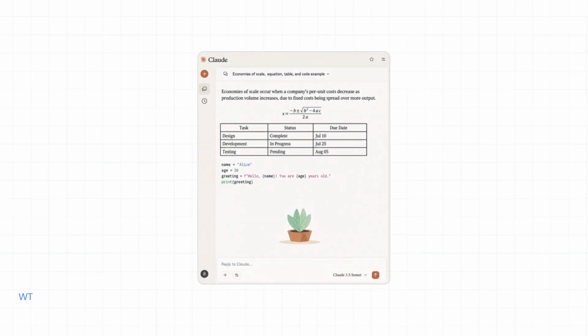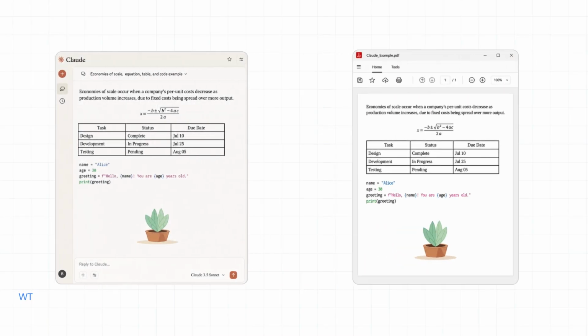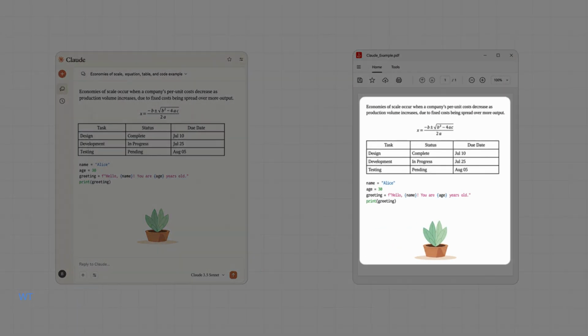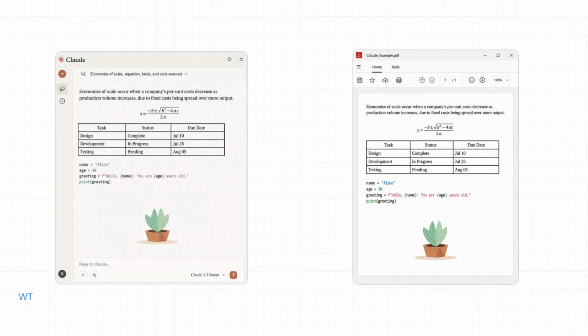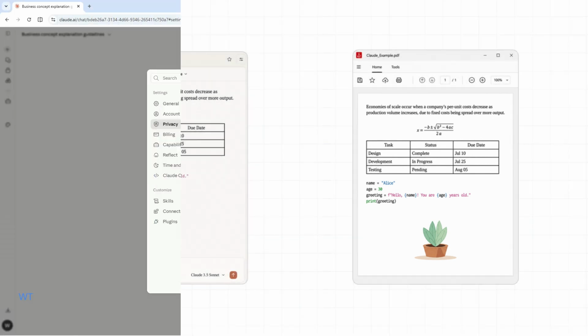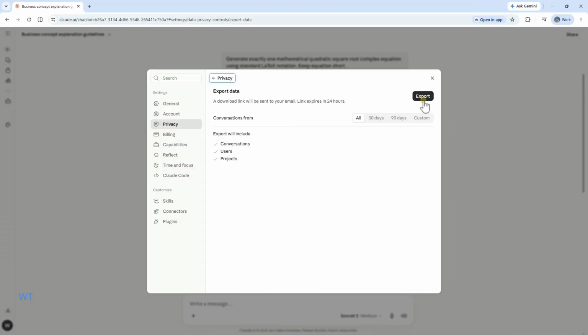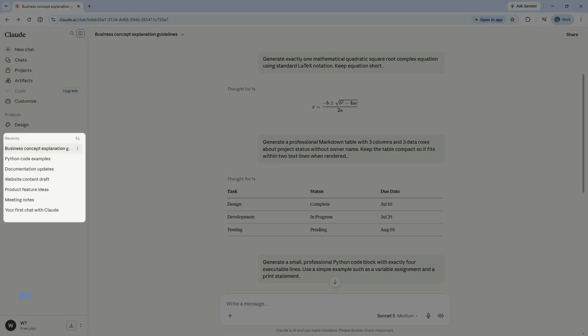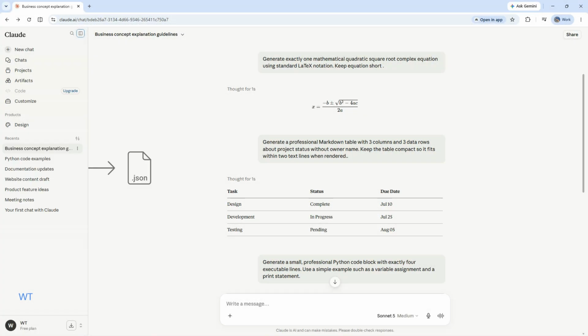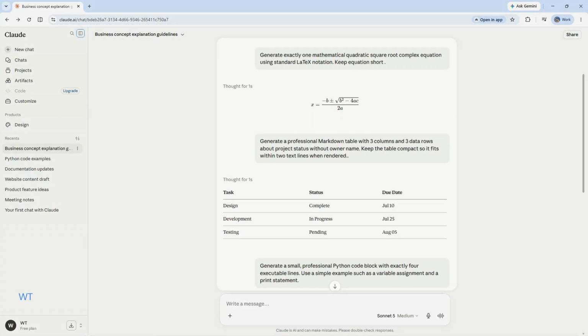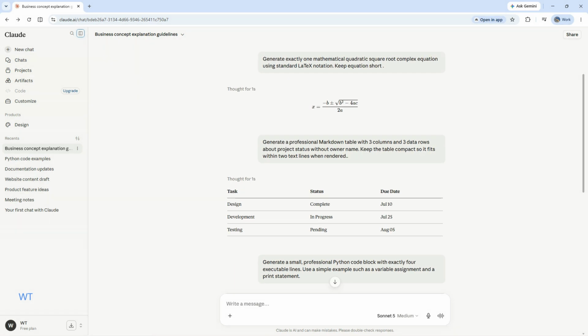This is a Claude conversation, exported as a finished PDF. Every table, every code block, every image still in place. Nothing broke on the way out. Claude does let you export your data. But that gets you your whole account history as one JSON file, not only this conversation, so here is a better way to do it.